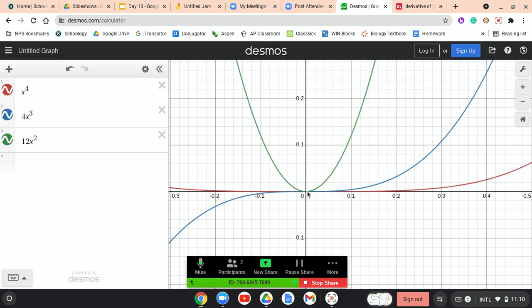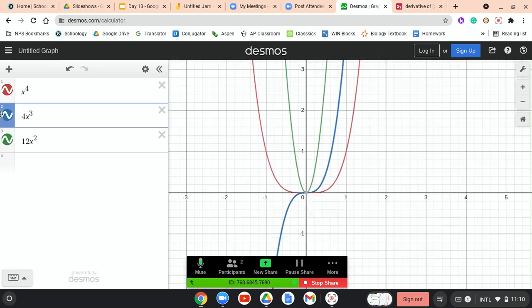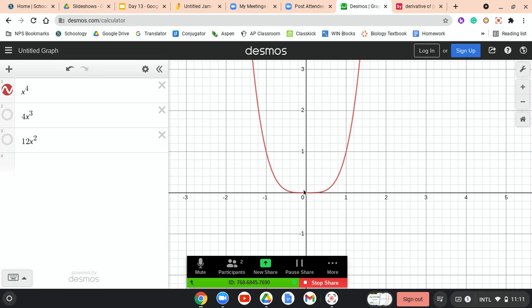Do you see how the second derivative is 0 at x equals 0? Yes. But yet again, there's no point of inflection in the original function. So it's not enough for us to just say the second derivative is 0, so therefore there must be a point of inflection. We have to consider what the second derivative is like on either side, because if it's the same sign on either side, then there's going to be no concavity change. Any questions on that? No, I think that makes sense.